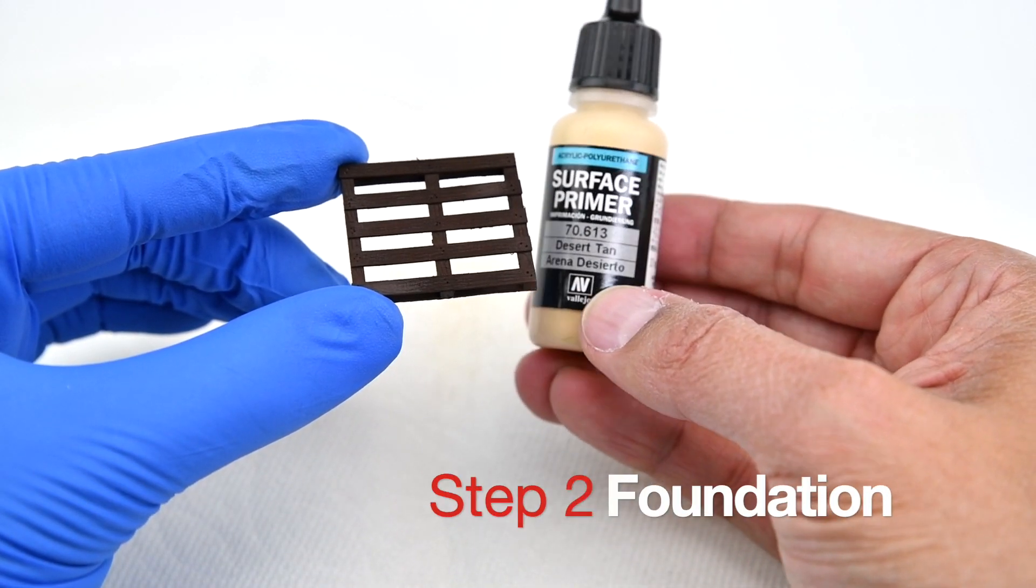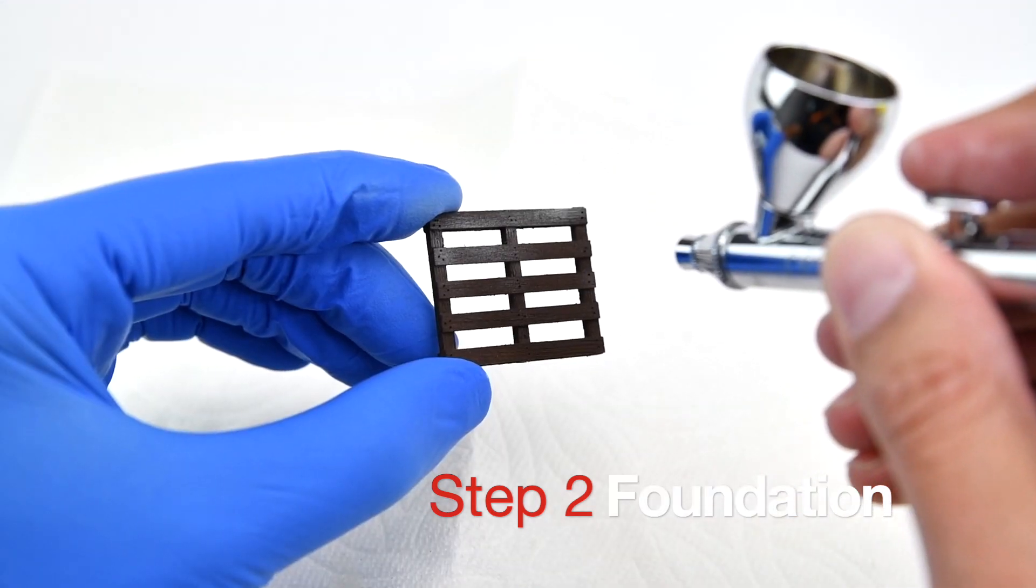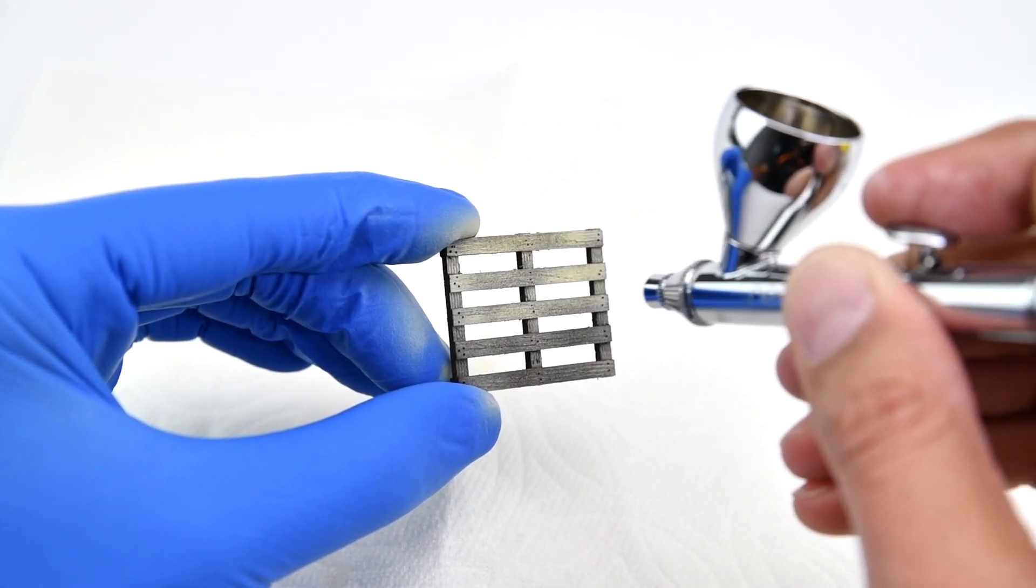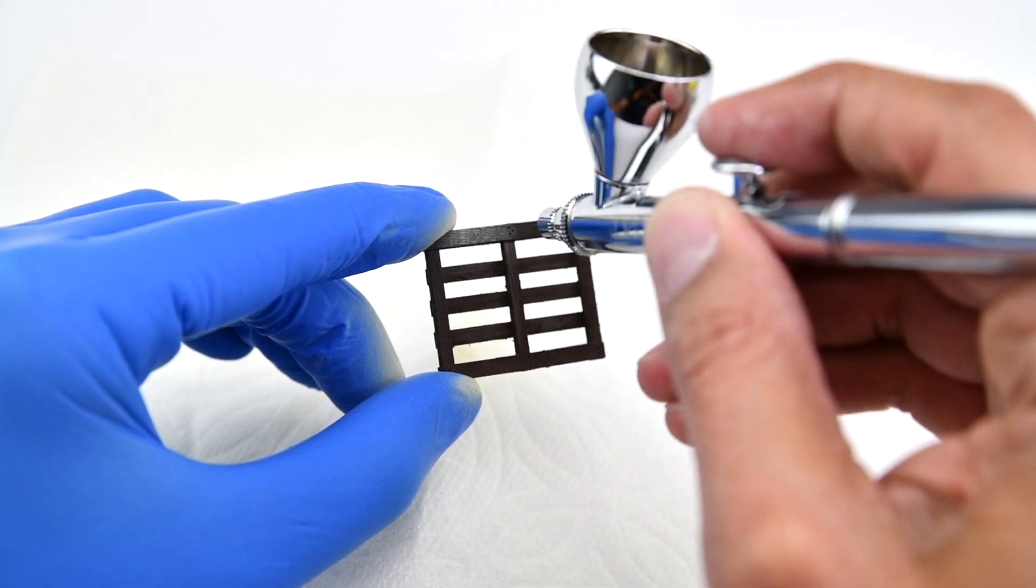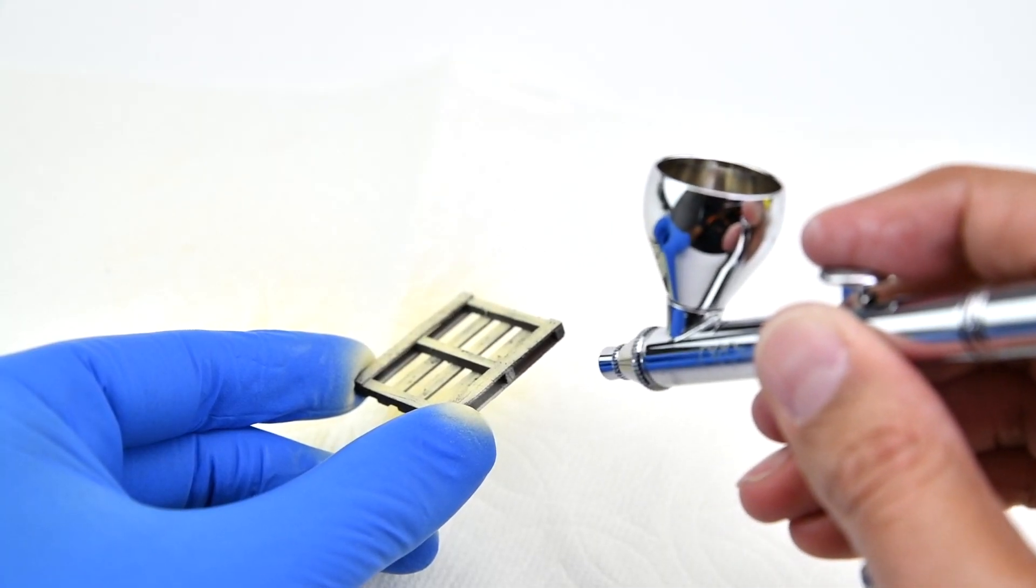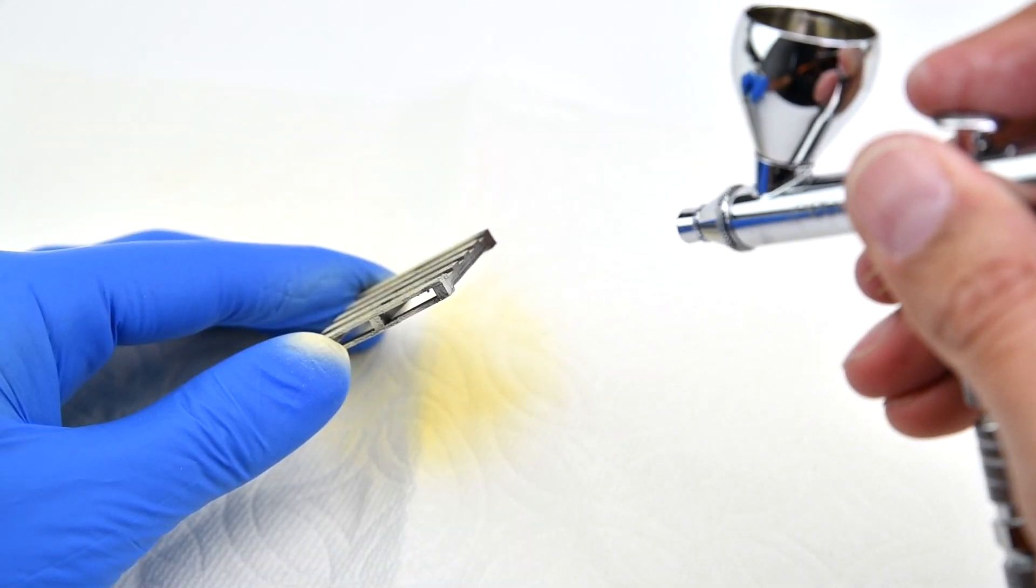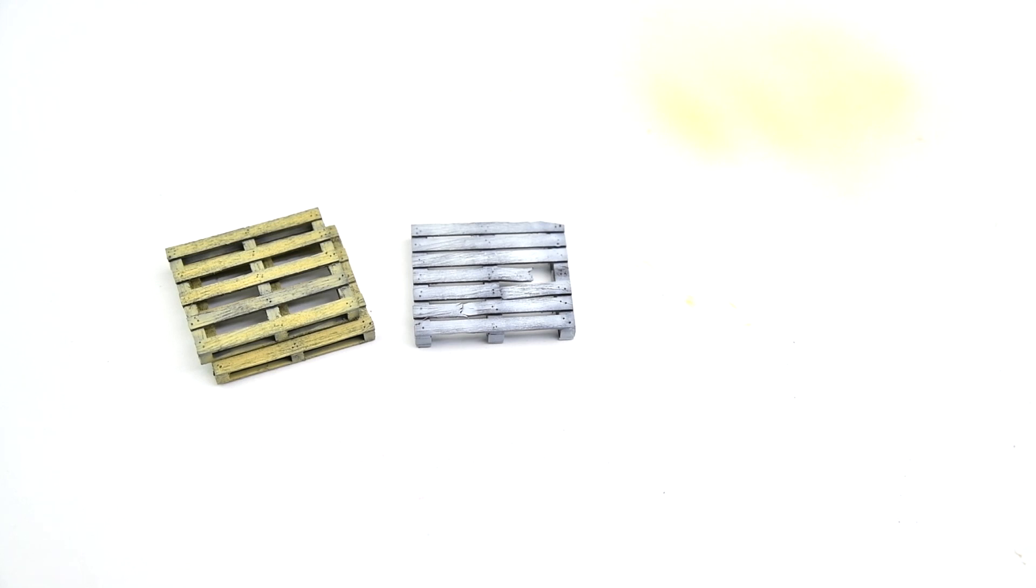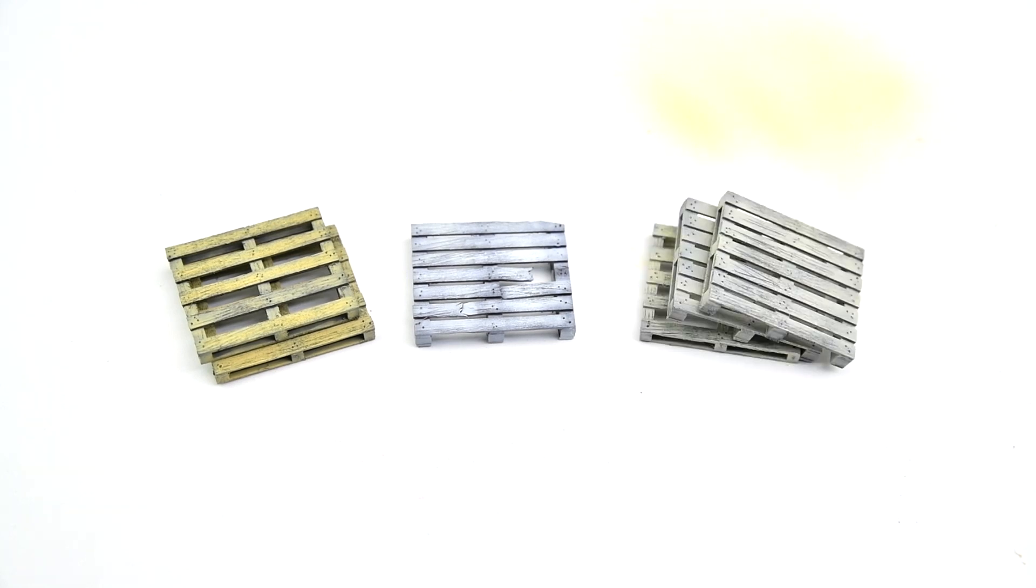Then we move to the next phase to apply with an airbrush the base coat, which will help us to create the illusion of different pinewood tones coming up in the next step. In order to achieve that, we will paint the pallets with three different colors separately, which will give you a variety of tones. Depending on the look you're trying to achieve, apply the paint lightly or heavier, trying to preserve some of the brown background color in random areas so you can not only emulate shadow, but also variation in tonality.